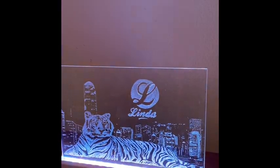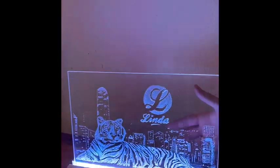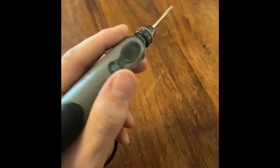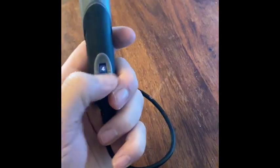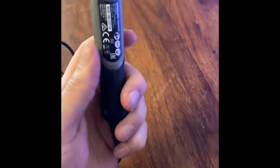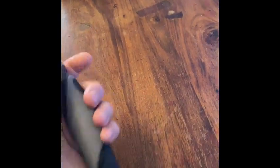Simply acrylic — I bought it off eBay, I think it was about two or three quid a sheet, and then literally etched all these designs into the back with a Dremel Stilo. This is the Dremel Stilo if you haven't seen it before — it's a really comfortable tool to use. It's literally like a pen when you hold it, so you can get into the finer details. It all depends what bits you use. You've got your speed control at the bottom, which goes from one to five.